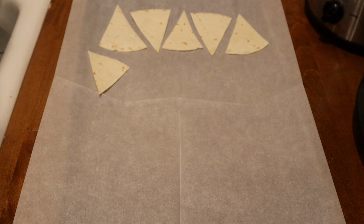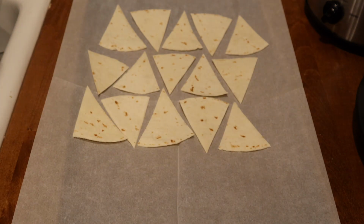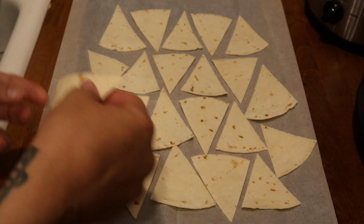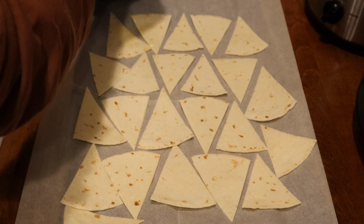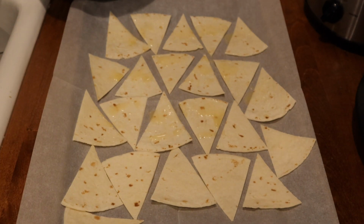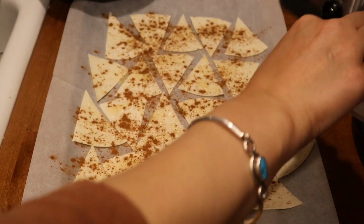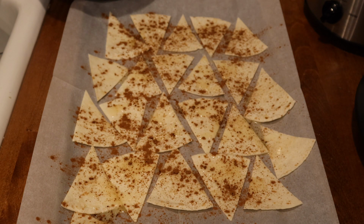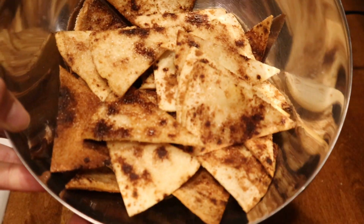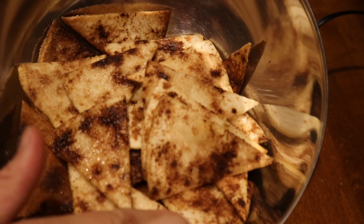And then I forgot to mention, you're going to want to melt 1/4 stick of butter. You're going to cut these tortillas once in half, then next in half, and then at the diagonals, and they will form these little chips. You're going to just take some butter and brush it onto your tortillas. You're going to add some cinnamon. We love cinnamon, so you will see that I use a lot. And then you're going to add a sprinkle of sugar. Bake it at 400 for about 15 minutes, and they will come out just like this. You can serve this with the apple caramel dip on top.